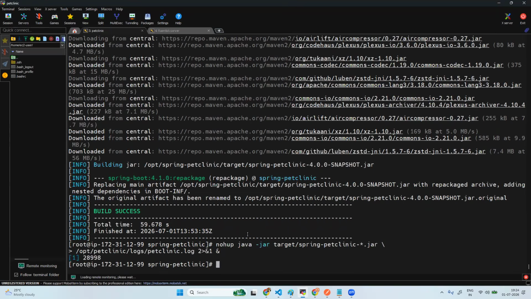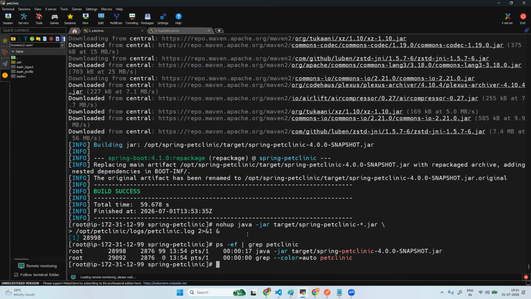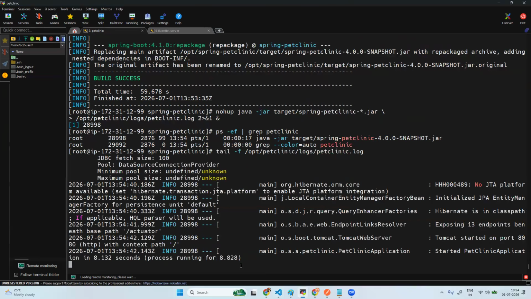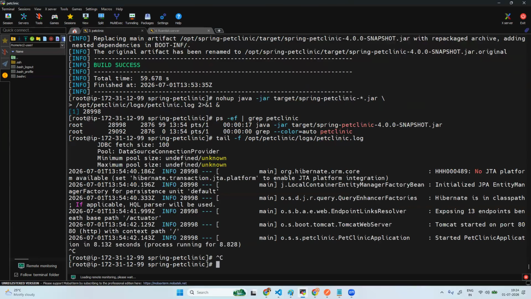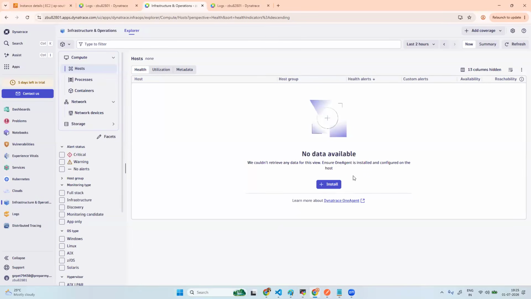Now I can run this. Got started. ps -ef pipe grep pet clinic, running. Check the logs, because we already created the log file, right? So we are seeing the logs, which is good. Now let's install OneAgent. I will go here, install.